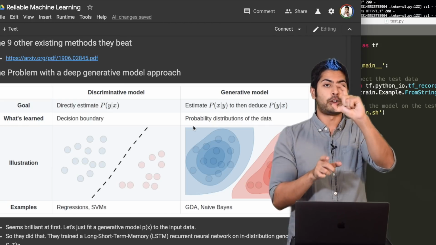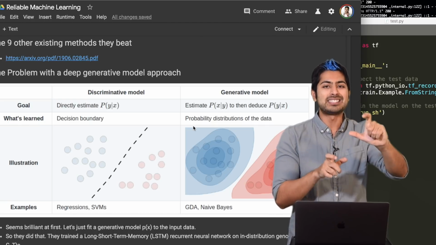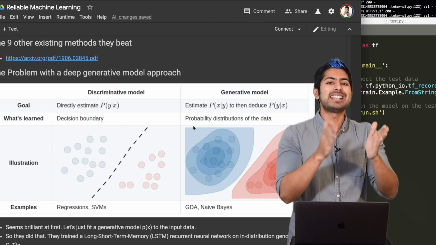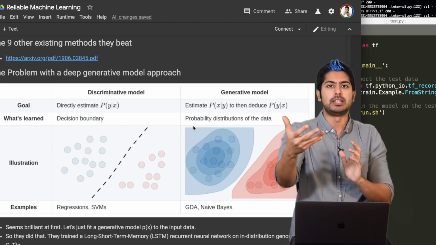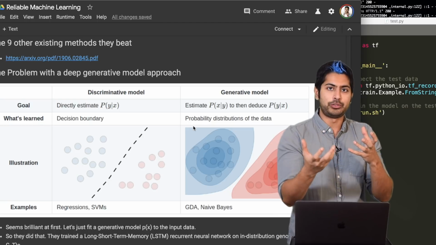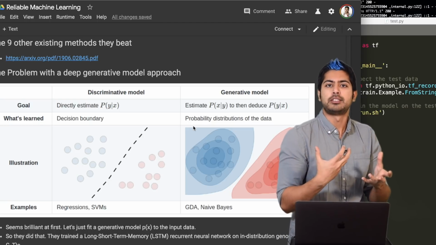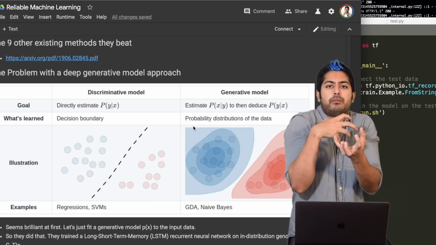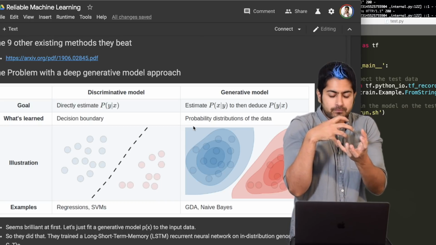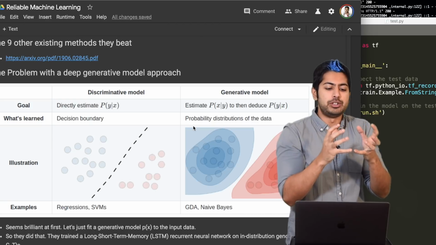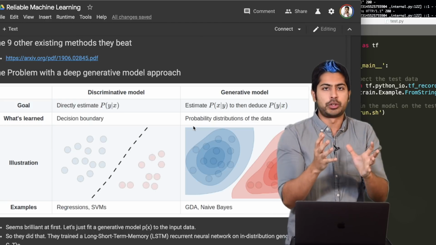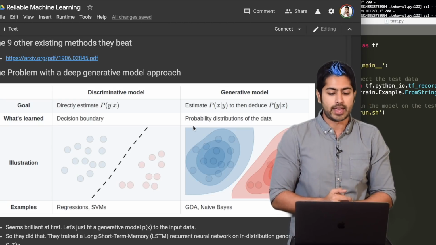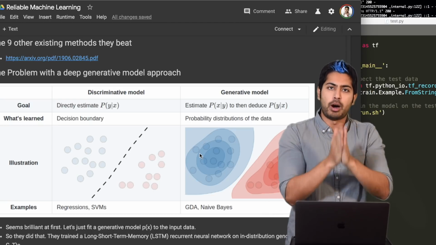Now, generative models are very different. Generative models instead estimate x given y. So it's the opposite. And so what that means is we're going to estimate the input given the output, which is the label. So in this case, a generative model will say, don't give me the input data so I can classify it. Give me the label and I'll generate the input from the model. And once that input has been generated, you can then do all sorts of things with that, right? So you can generate images and etc. You can generate all sorts of things like that. But they said, let's use a generative model here.